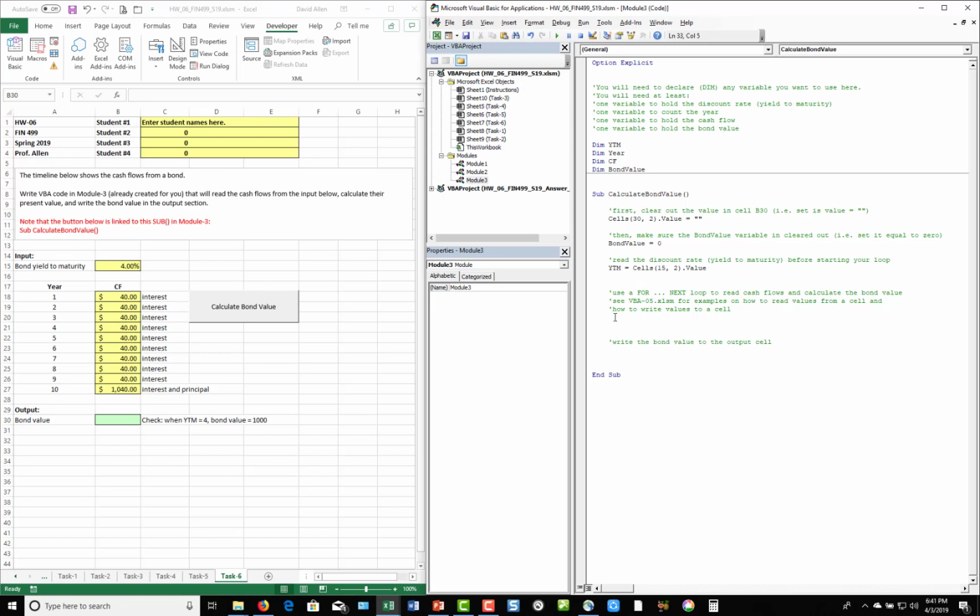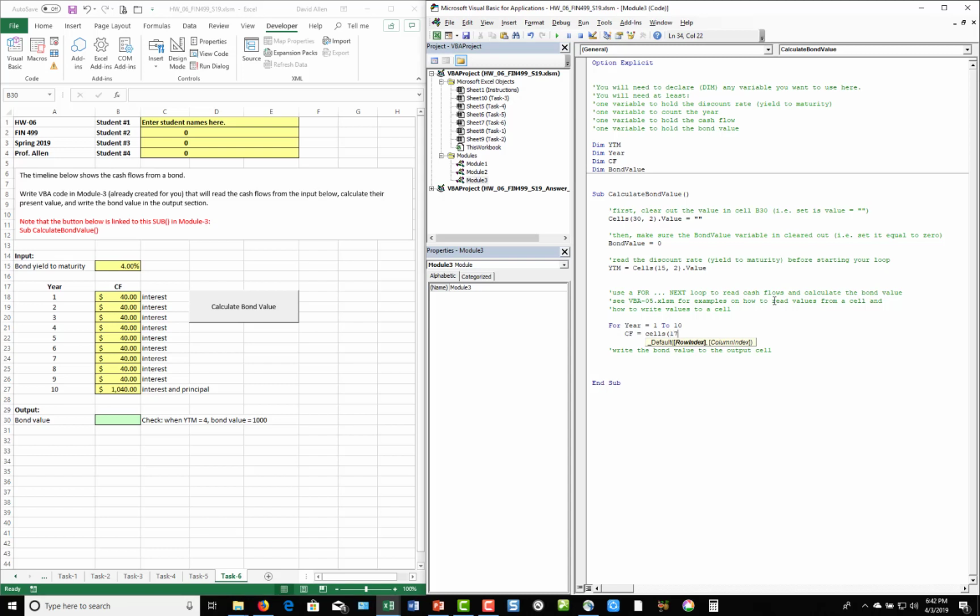Okay, let's take a stab at writing this code here. So we're going to use a for next loop. So I'll say for year equals 1 to 10. And we do that, of course, because we have 10 years over here. Then we're going to read in the cash flow. I'll say cash flow equals cells. The first cash flow is in cell B18.